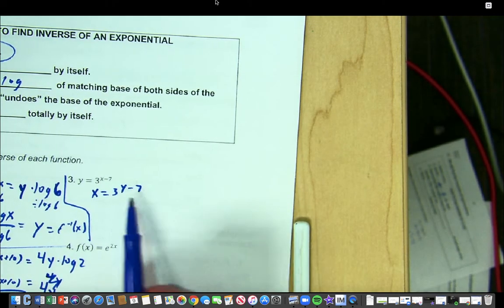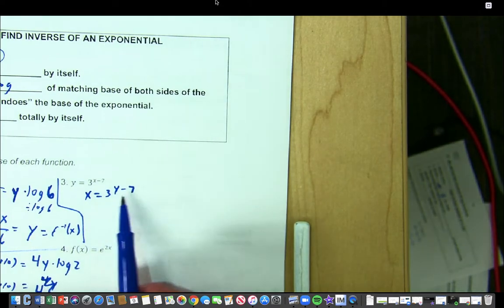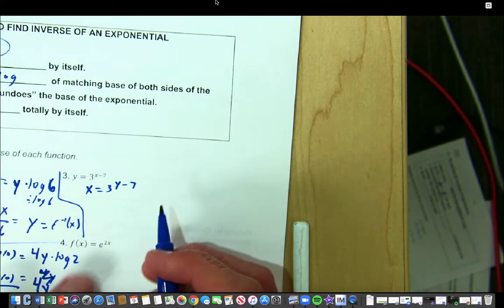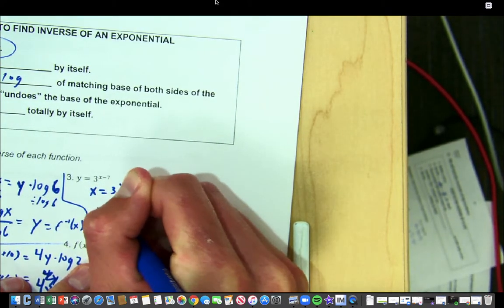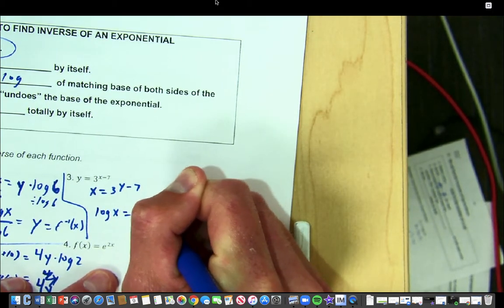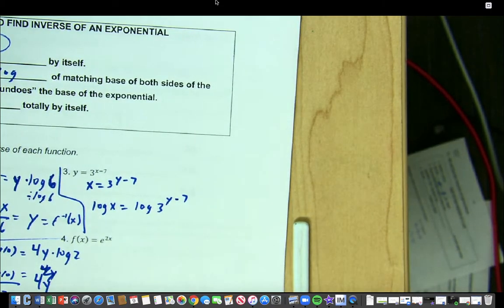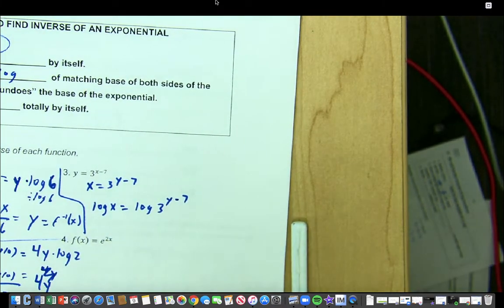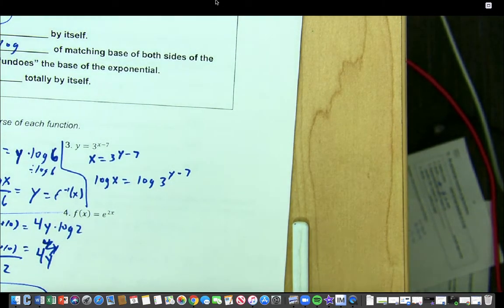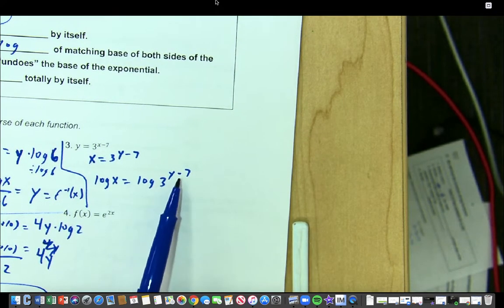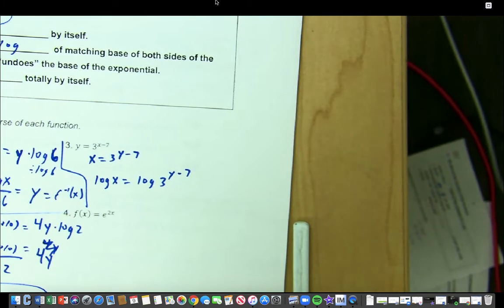Here you are upstairs. You're losing 7 friends on Snapchat because you've broken your streaks or something. I don't know. But you're upstairs, don't want to be bothered, but there's a knock at the door. Who is it? The logs are coming over. Why are the logs coming over? Because you're upstairs and your family wants you to join them on the main level. So they call up the logs. Or, mathematically speaking, logs and exponents are inverses of each other. So if you have exponents and you want to undo exponents, you need logs.